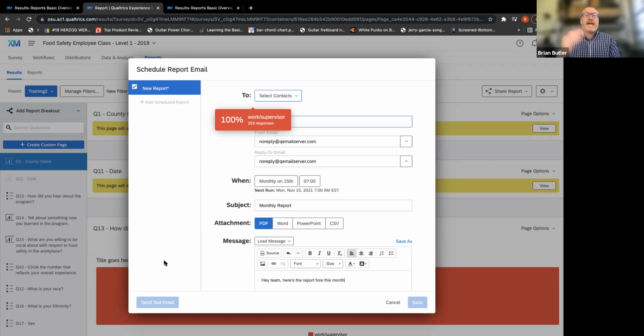Let's say you guys have a meeting at 8 a.m., right? Then it shows up in everybody's inbox at 7 a.m., and you can walk into the meeting with the data at your fingertips to look over, right? So again, a little bit advanced, but also not super advanced, as long as you have it all set up.